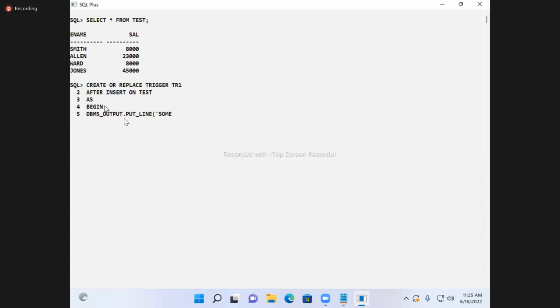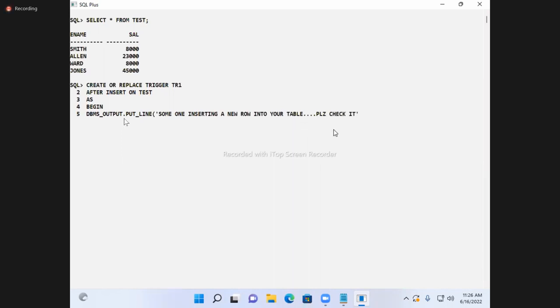What is my message here? Someone inserting a new row into your table. Please check it.